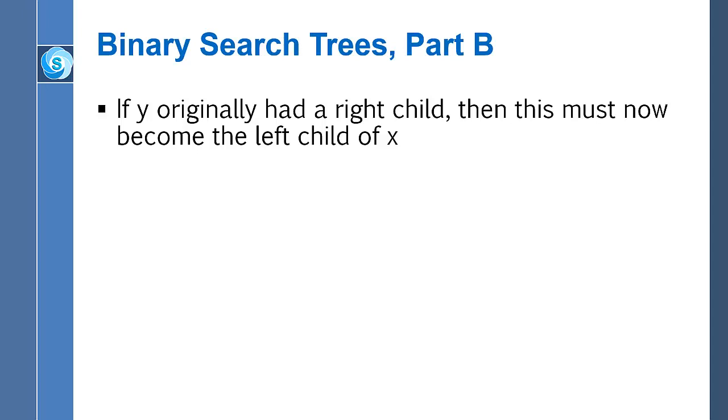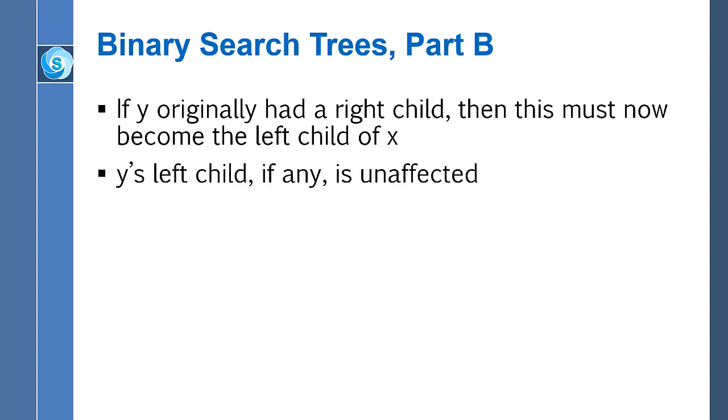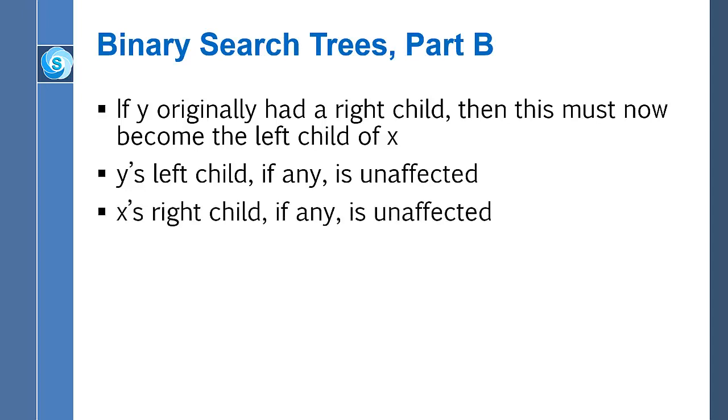And that's it. That's really the only subtlety in this rotation. Because now if y had a left child to begin with, well, good news, that's unaffected. That left child can continue to be y's left child. And similarly, if x had a right child to begin with, then we want to leave that alone. We want to end up with that still being x's right child.